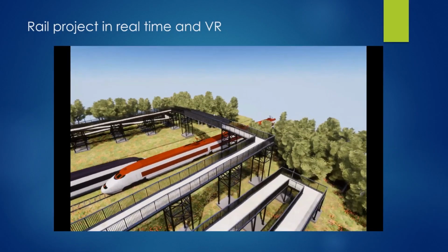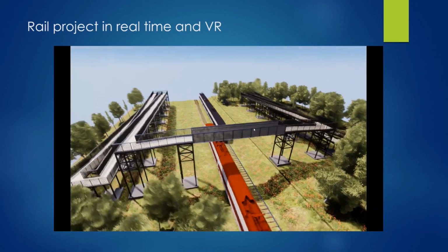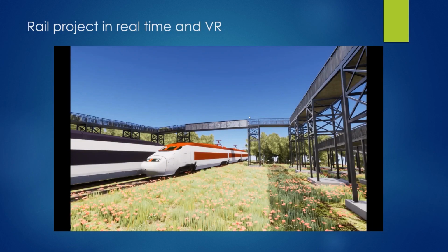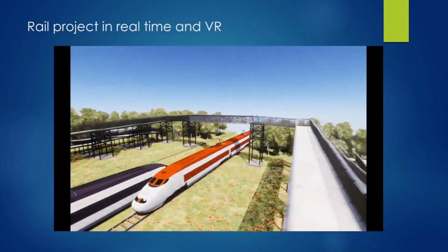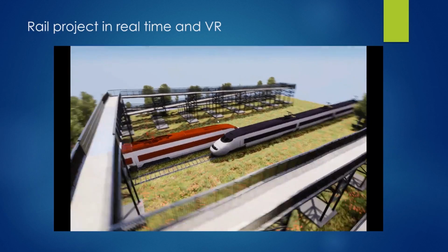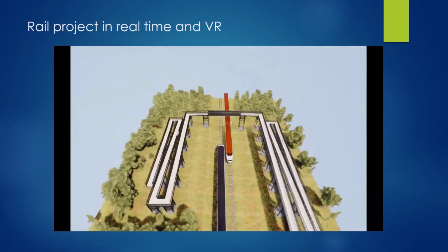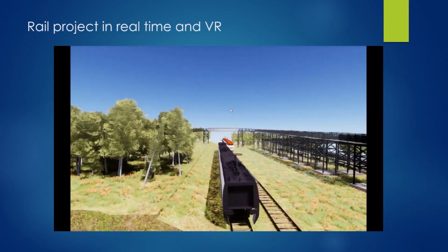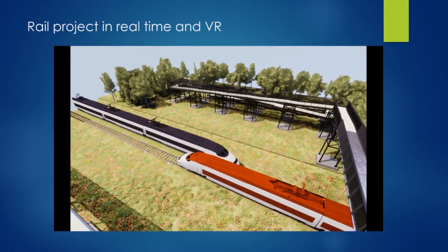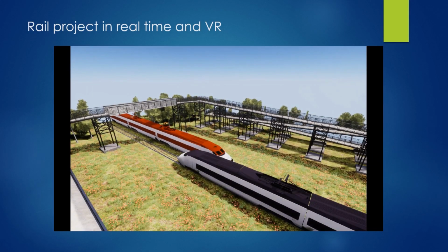In collaboration with our rail team, we decided to challenge ourselves and create a virtual reality presentation of a footbridge proposal for a client. One of the things that amazed us was the difference virtual reality makes in understanding the mass of a project. We started testing the waters of external landscape, vegetation, foliage, and making a natural environment. We could also inspect the slope of the footbridge, since it has wheelchair accessibility, and the result satisfied all parties. We will see also the augmented reality version of this bridge in a bit. The controls involved orbiting and navigating around the model, with scrollable zooming in or out in the desktop version, while teleporting was the best solution in virtual reality to avoid motion sickness.